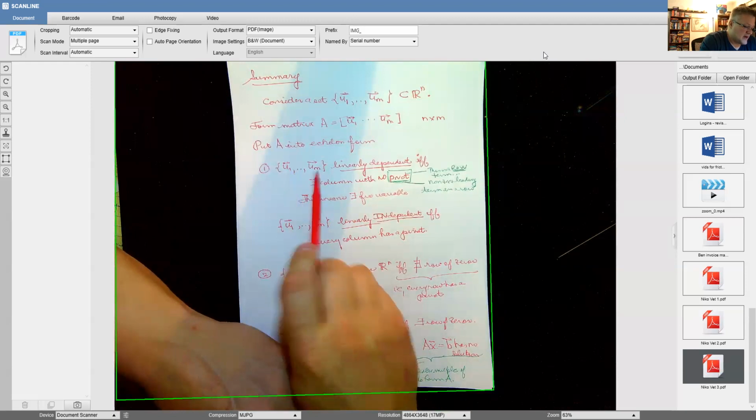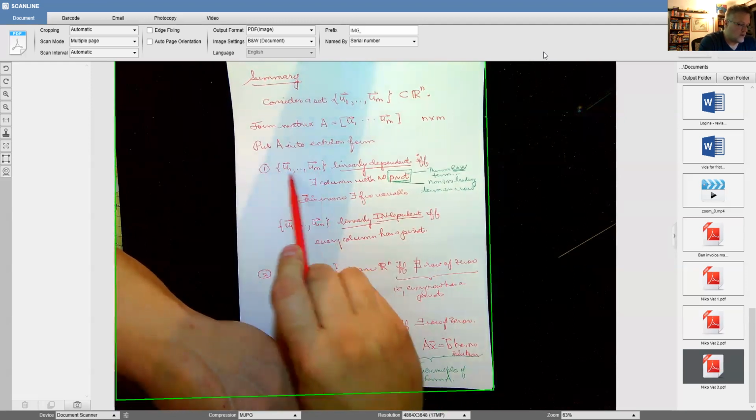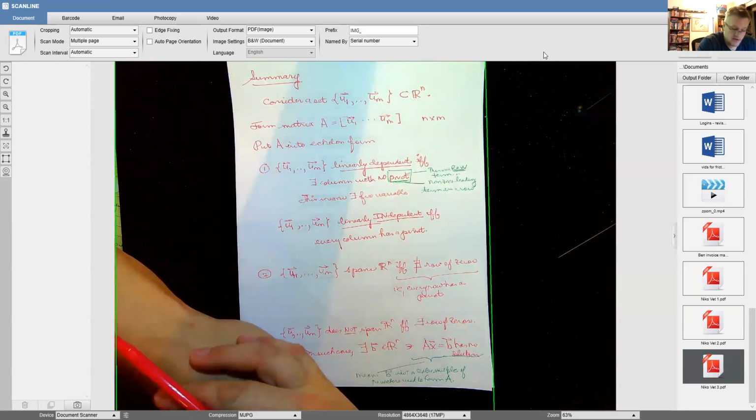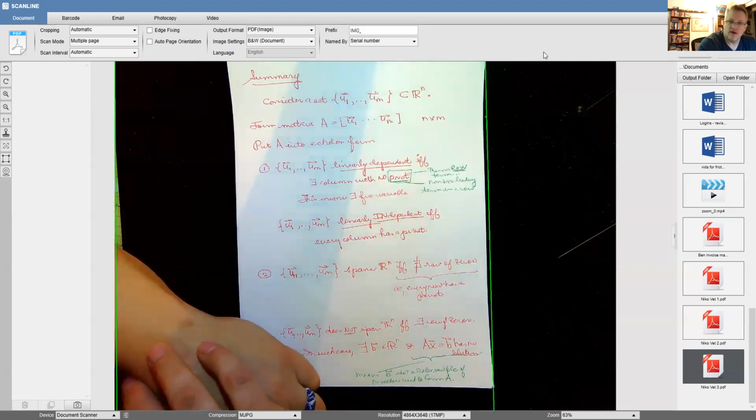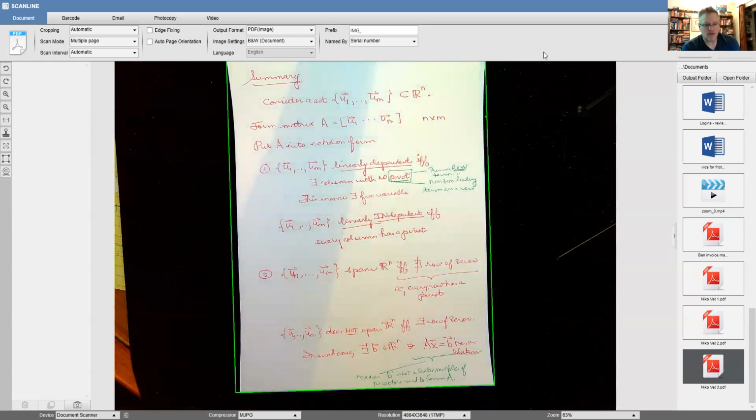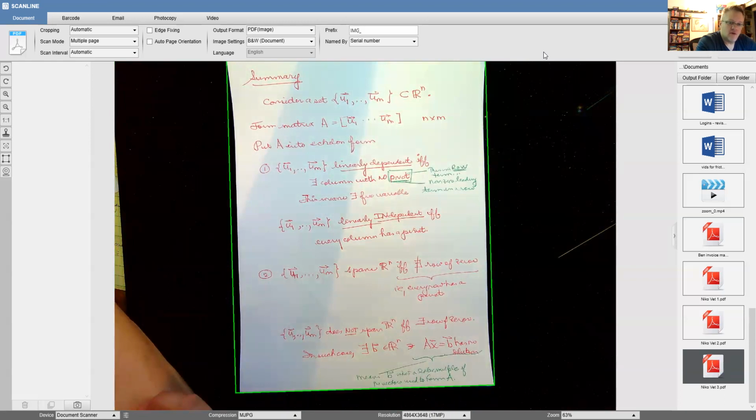All right, so let's look at this. The vectors are dependent, so one will be able to be written as a linear combination of the others, if and only if, so this is an equivalence, there is a column with no pivot. Now remember, what that means is that if there is a column with no pivot, there's going to be a free variable. The minute there's a free variable, you have complete control over one of them, and that means you can write one in terms of another. So a set of vectors is linearly dependent if and only if the matrix formed using those vectors as columns is such that at least one of those columns has no pivot. And then, of course, they're linearly independent if every column has a pivot. It goes hand in hand.